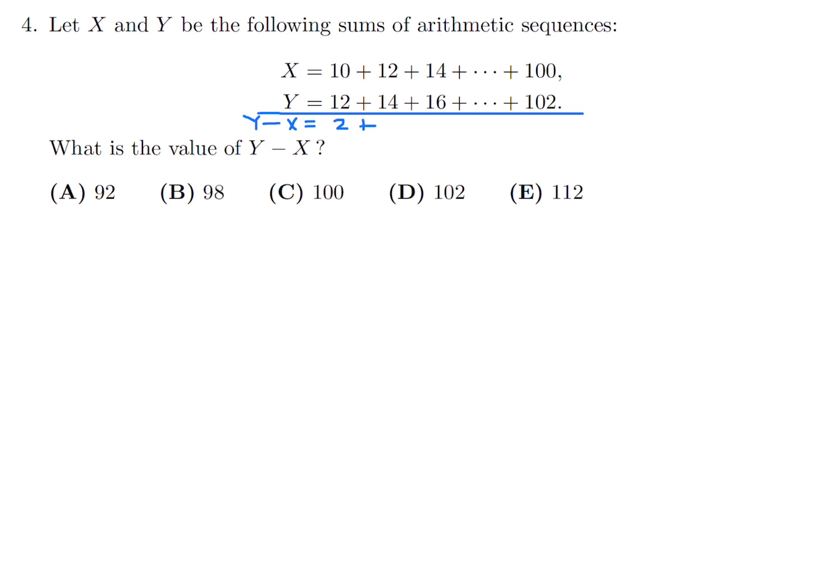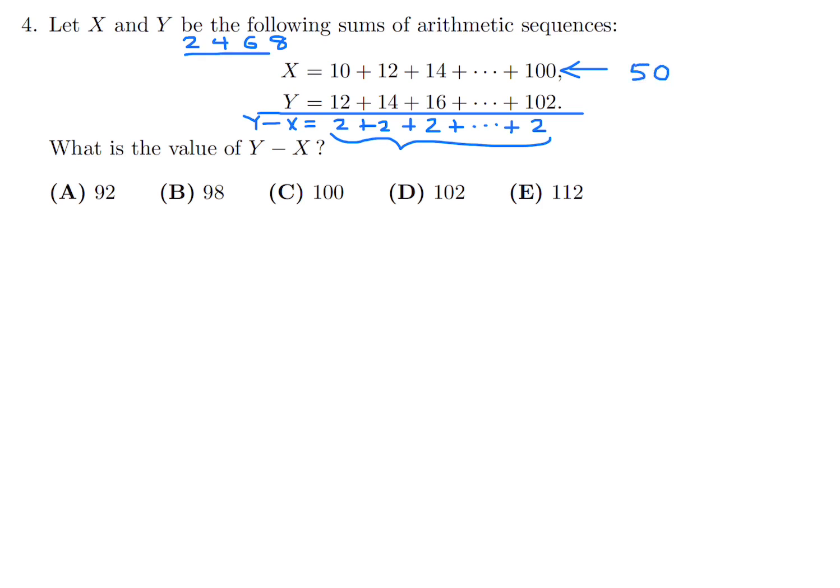14 minus 12, which is again 2, and then 16 minus 14, again, that's 2, and then all the way to the end, 102 minus 100, which is 2. So obviously it's 2 plus 2 plus 2. Our task, of course, is to figure out how many of those 2's. Well, you can look at either one, either x or y. That one is basically, obviously, every second number, 10, 12, 14, and so on. So we didn't start with 2, 4, 6, 8, but we just jump all the way to 10. If we had started from 2, 4, 6, 8, and went to 100, it'd basically be all the even numbers to 100, and that's 50 numbers.